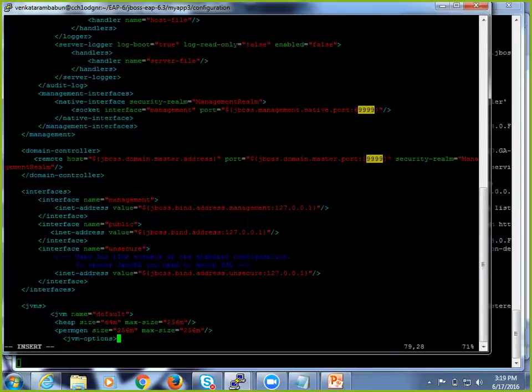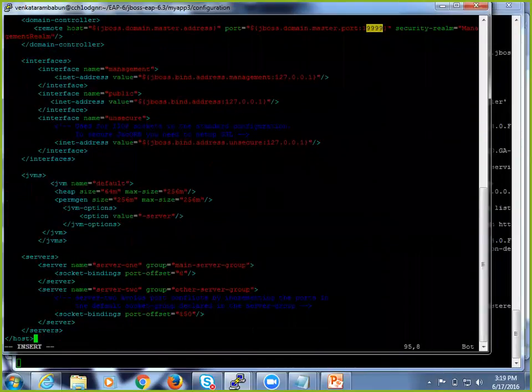Okay. And if we go further down, server 1, server 2, you have, right? Offset, that also will change.